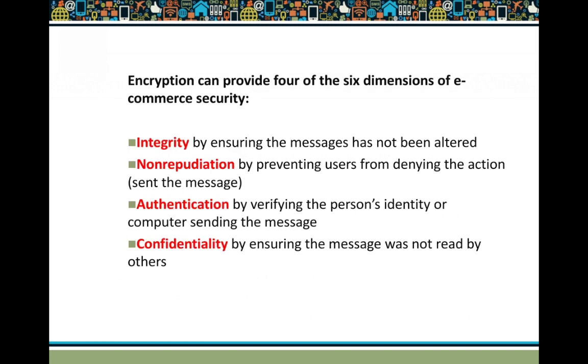Now, encryption can provide 4 of the 6 dimensions of e-commerce security. I hope you remember the 6 dimensions of e-commerce security: availability, access control, authentication, non-repudiation, integrity, all of which we have seen. Encryption is going to satisfy 4 out of the 6 e-commerce security dimensions. The first one is integrity.